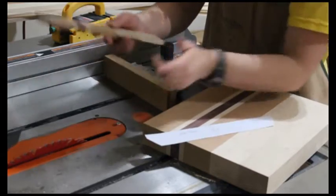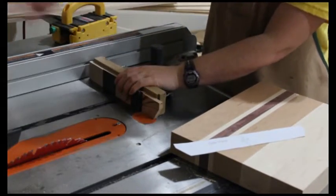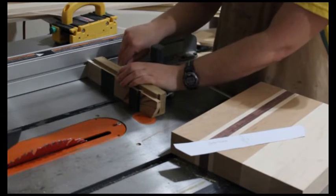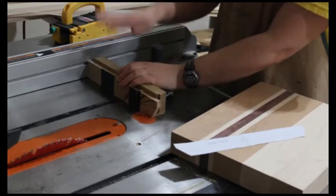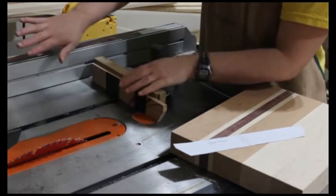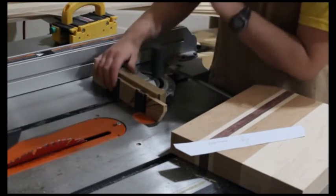Then once you have it all traced out, you want to use your miter gauge and put your fence further away. You do not want your piece and miter gauge touching at the same time, for safety reasons. Now just ignore that part because I have my saw already set up to go for the fence. The fence would be further away.